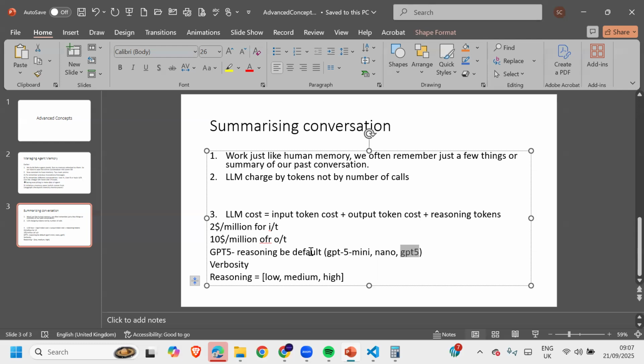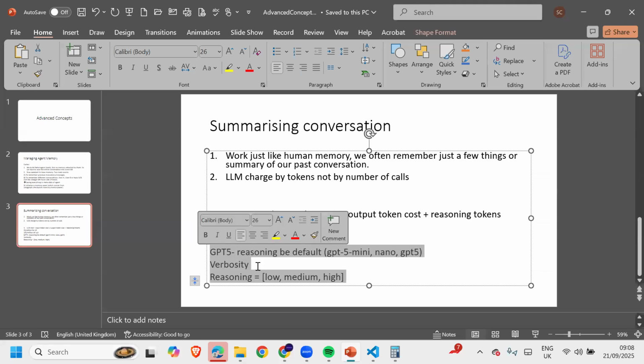If your question is simple enough, ChatGPT dynamically routes it to the nano one, which does very little reasoning and gives you fast replies. If your question is a bit more complex and needs more reasoning, it will go to GPT-5 mini. And if it's a research question, like going to the MIT website or doing research on arXiv, then it will go to GPT-5. So it decides dynamically. You don't know which model your request is going to. Okay, that is about GPT-5.